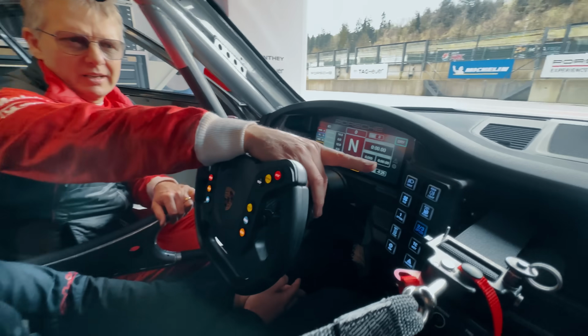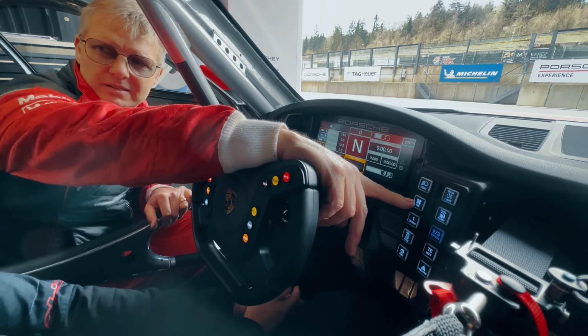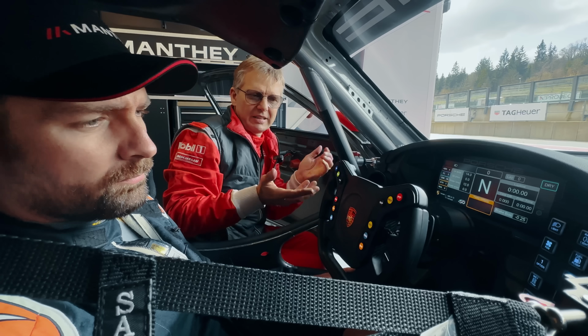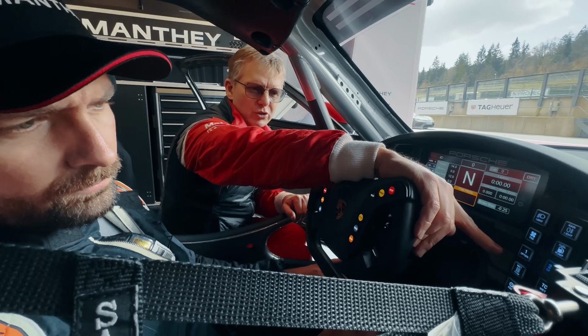Okay. We have a rain light we don't need right now. You have the fan. Do you wear glasses or lenses? No. Wet tires we would need when we drive on wets because they're a different diameter. You would like to adjust that. Same with the traction control.